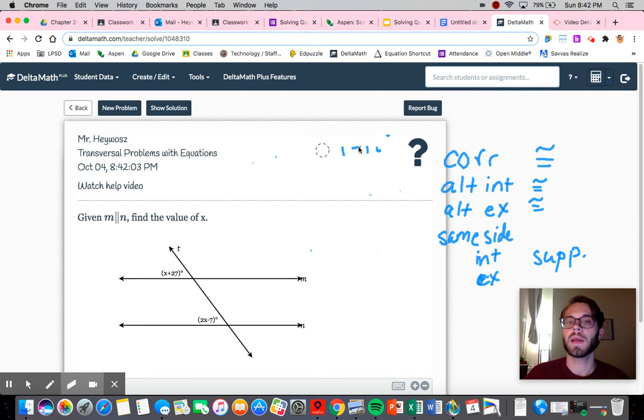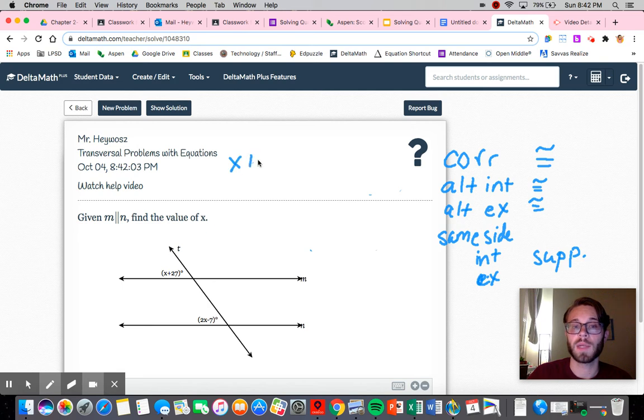So now we are in a scenario that is not supplementary. We're dealing with same side because they are on the same side over here. However, one's inside and one is outside, so it's not same side interior or exterior. As a reminder, corresponding angles are the ones that are in relatively the same spot, essentially the top left of these intersections. So they're in the same spot, and corresponding angles are congruent. That means I can set them equal to each other.